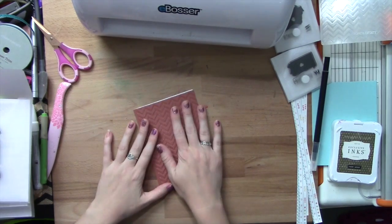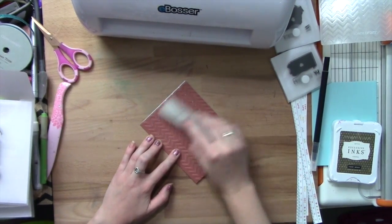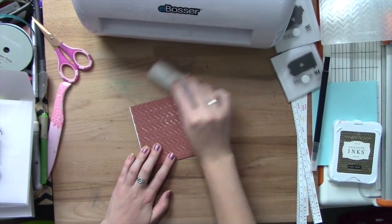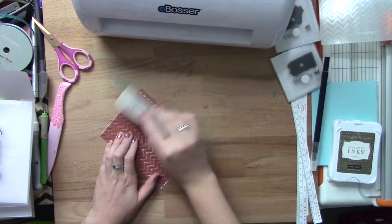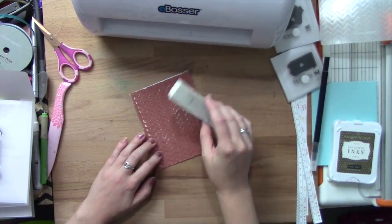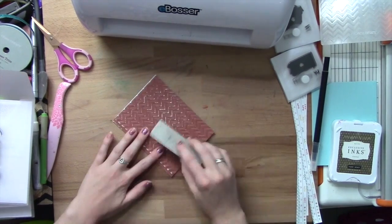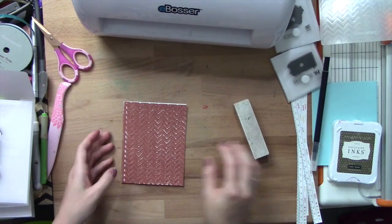Amazing. You know what I'm gonna do? I'm gonna take my... oh yeah. This is not Coordination's paper, but it is white core, so when you sand on top of it, this is just a nail buff block. You see the white pop out? Beautiful.